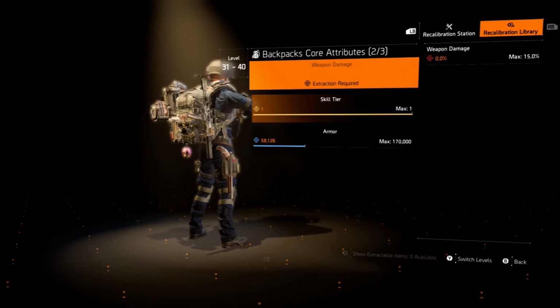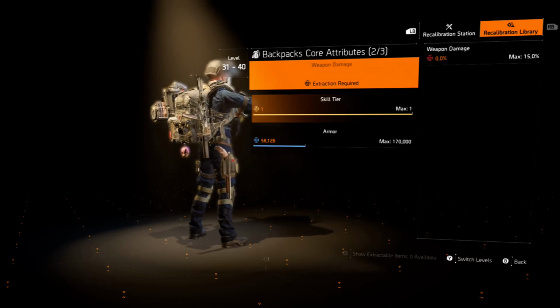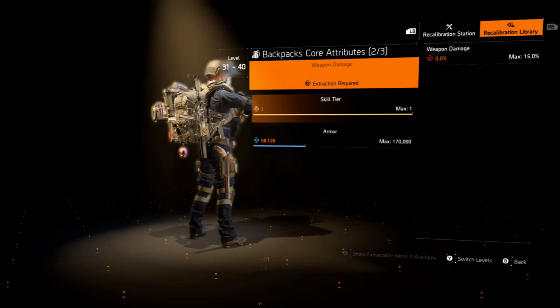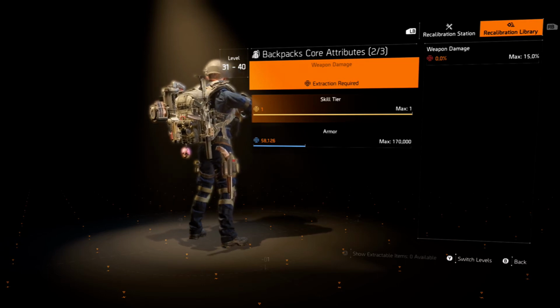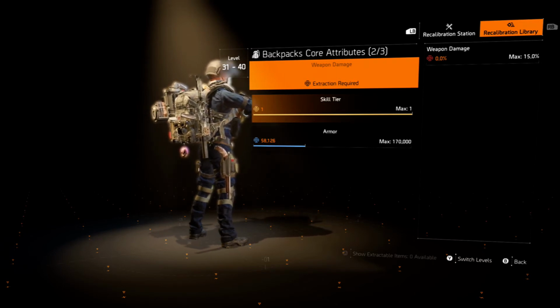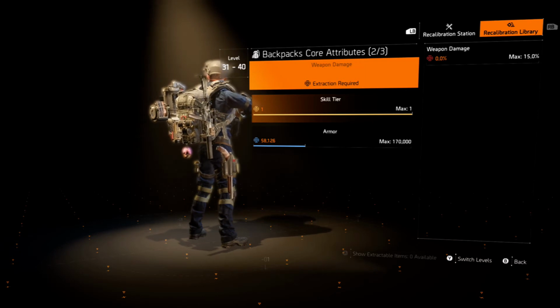As an example, you can see the core attributes on a backpack are weapon damage, skill tier, and armor. So you can see I've extracted a couple already, and then that was a purple armor, so don't think I'm just stupid. That's just a purple armor put in there, just testing the water. You can see there's 58,126, but you can see what the max is, which is 170k. That's really good because that gives you that great indication what is a god roll. And again, that's something that should have been in the game since day one, but still, that's great.